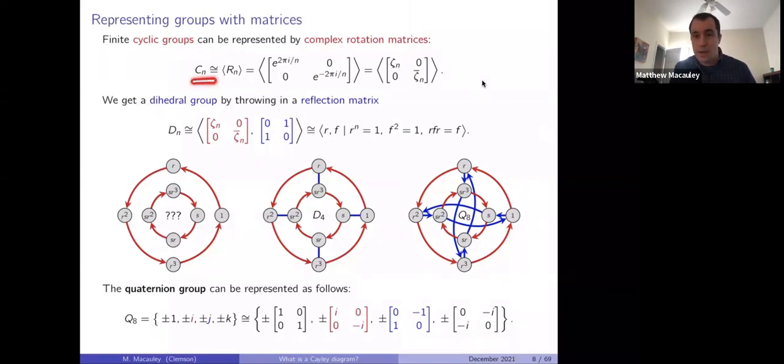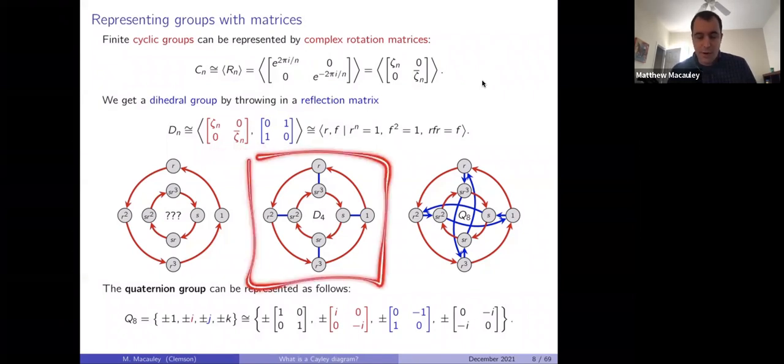So the cyclic group, I call it C_n, some people call it Z_n, but multiplicatively I like to call it C_n, is the set of these n complex roots of unity. So it's generated by a single complex reflection matrix of order n, and this swaps the first and second coordinates in C^2. If you put these together, the relations are the same as the dihedral group. So you can realize the dihedral group via a representation generated by these two matrices. Here's an example of this for n equals 4.